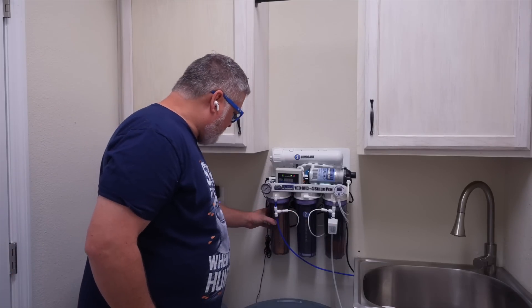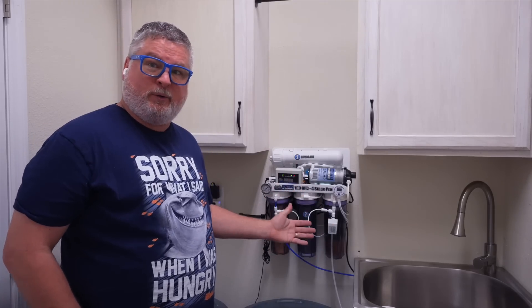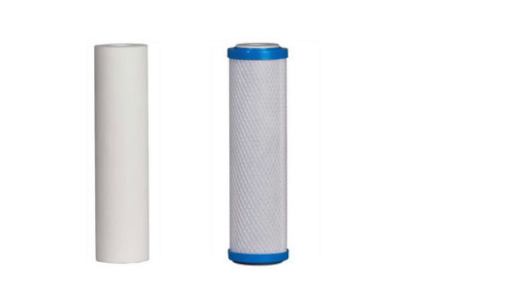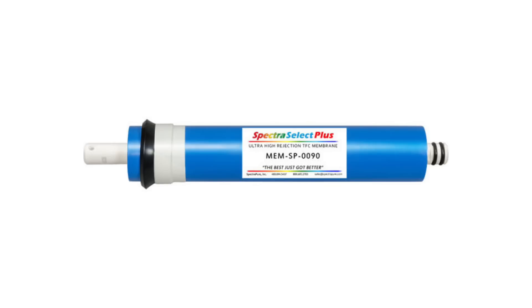I shared my TDS numbers and you said they're shot, so I guess I need to get new ones. Yeah, super simple to change. You're going to get a sediment filter, a carbon filter, a DI stage. At this point, it won't hurt to go ahead and change your RO membrane too. It's probably a little premature with your unit since it's only about a year old and you haven't made that much water, but they're not that expensive. It's a lot more expensive to chase an issue down in the tank if the RO membrane is shot.